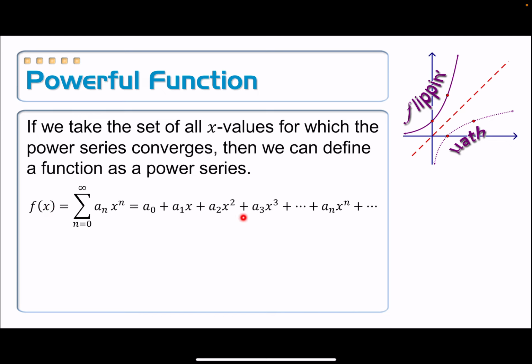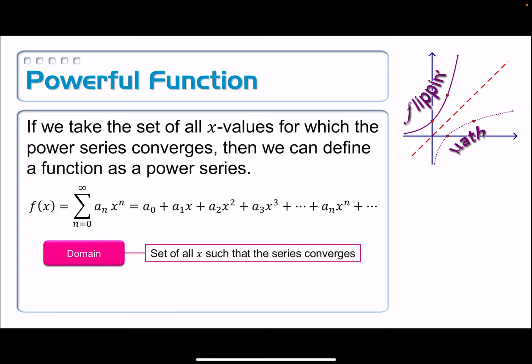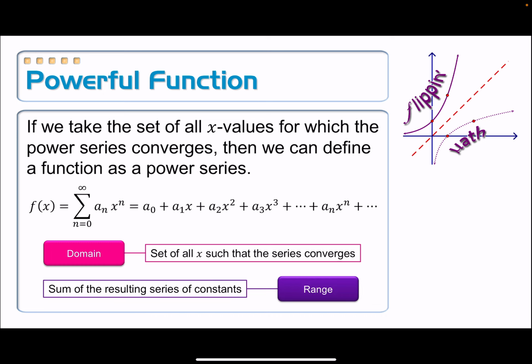Maybe it's the number 1. In the original one that we looked at before, the number 1 was not part of the domain, so we would throw it away, but the number 1/2 was, -1/2 was, 0 was, and so on. It just depends on the particular power function that we're looking at here. So the domain is the set of all values of x that you get to stick in that make this a convergent series. The range is the sum for each one of those values of x. If I stick in 1, what's the sum of that series? When I stick in 2, what's the sum of that series? And then you could plot this thing as a graph. I wonder what the thing looks like, right?